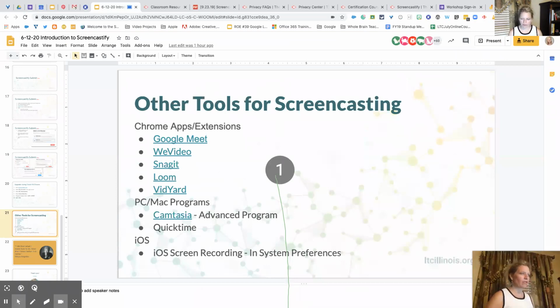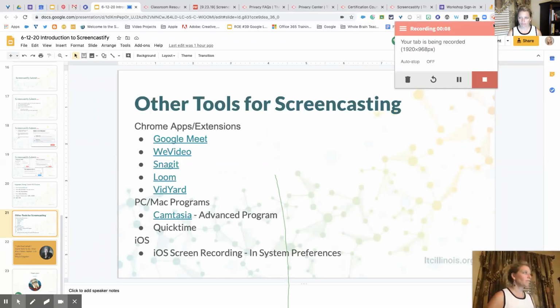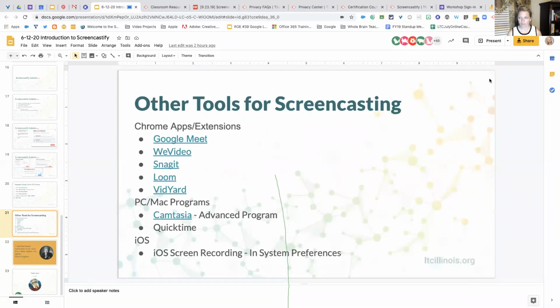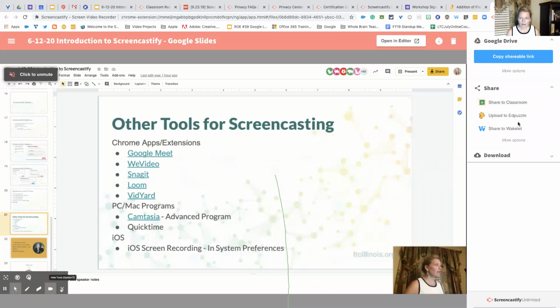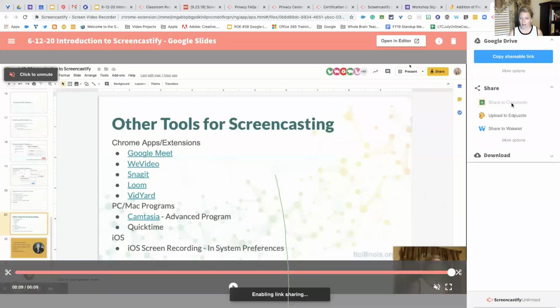And I'll just do it for a few seconds here, and then when it's done recording, when I stop it, as soon as the recording is uploaded, then I can hit share to classroom.